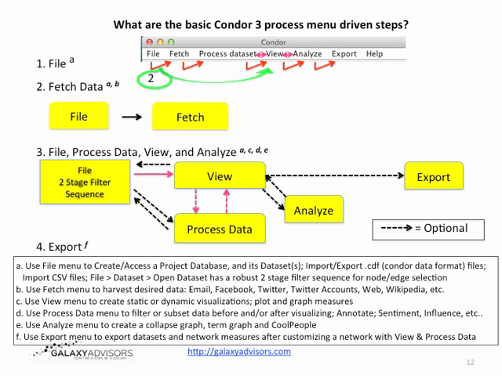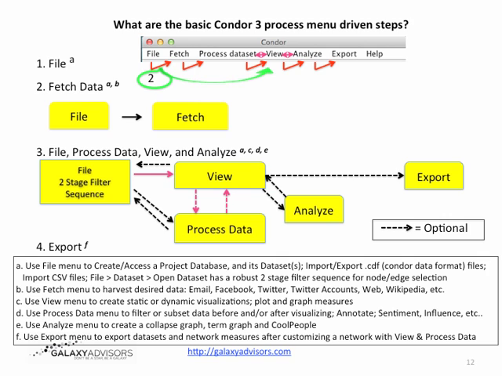Then quite often you want to view it right away, so I indicated that with the red arrow. And then after you viewed it, say, okay, I want to process the data. I want to drop down to the process dataset menu, and I want to filter it more, calculate some statistics, go back to view it. So you have a lot of interaction between view and the process. You might then decide to analyze it a little bit more in order to collapse a graph or term, and then finally optionally export some of your data.